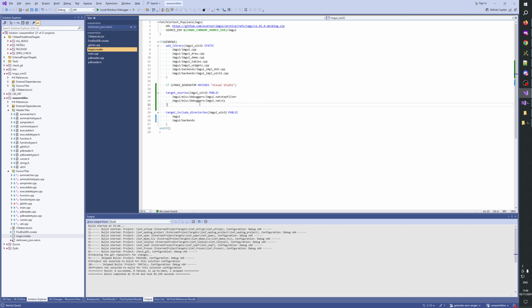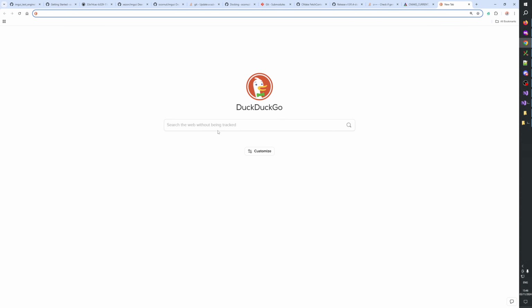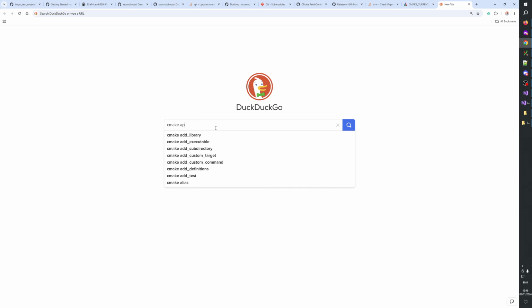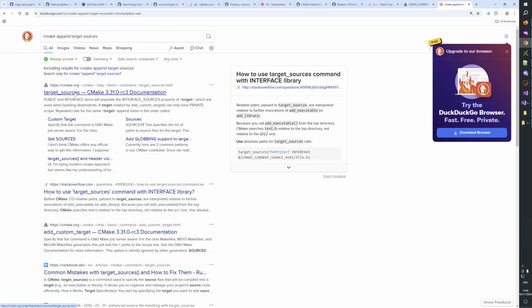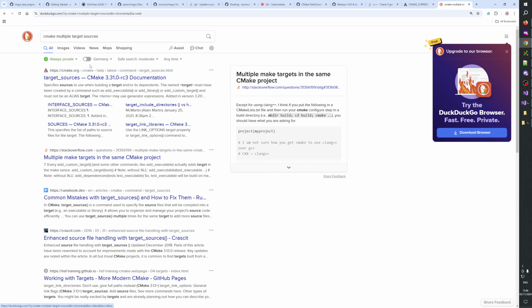So if this and if CMake append target sources. CMake multiple target sources.